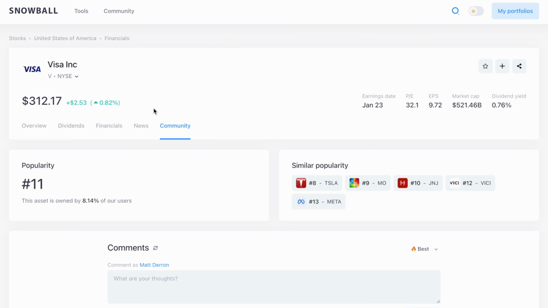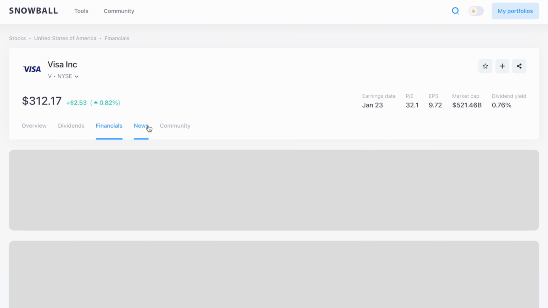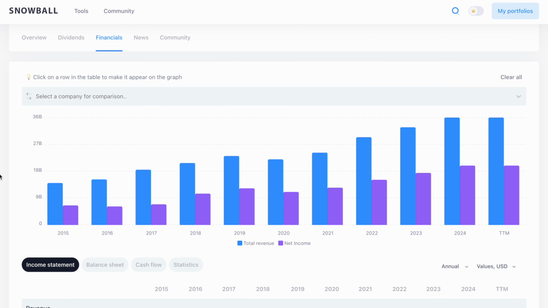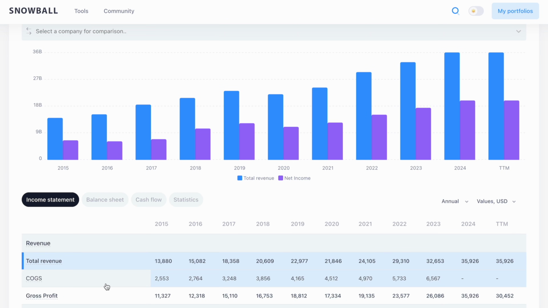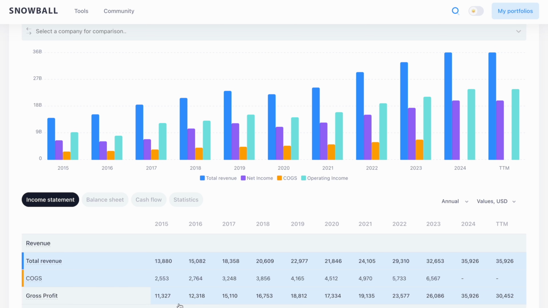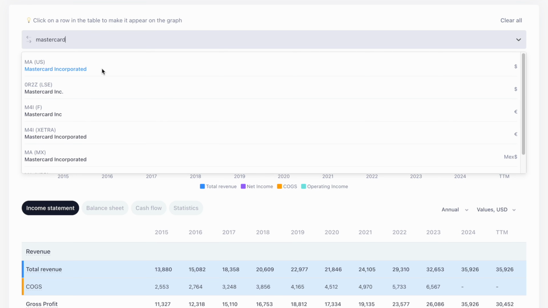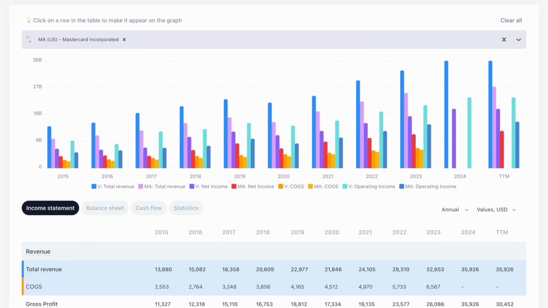If we just take a look at what they show for each individual stock, it's actually pretty nice how much information they have on here based on the type of tool that it is, because it's not necessarily a research tool per se, but when you look at the financials on Snowball, it's actually a pretty nice experience because you can adjust this graph to include things like cost of goods sold, operating income, and you can just kind of do this research that maybe isn't as detailed as some of the other tools like FinChat, but it's pretty good for an analytics tool that you're using to manage your portfolio because it even allows you to add other companies to where you can view them at the same time.